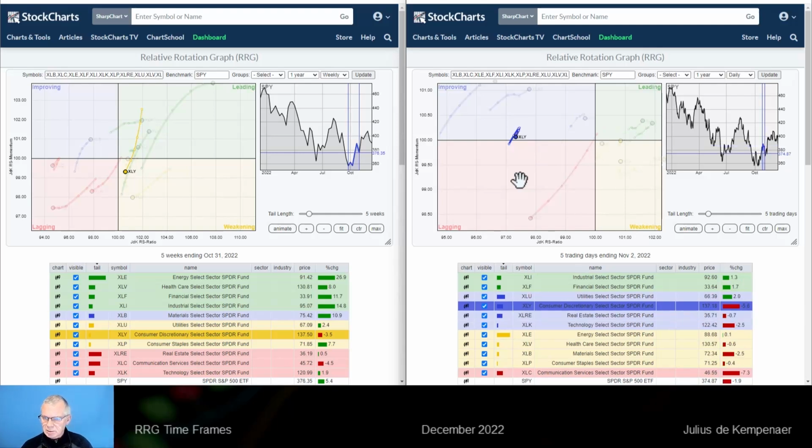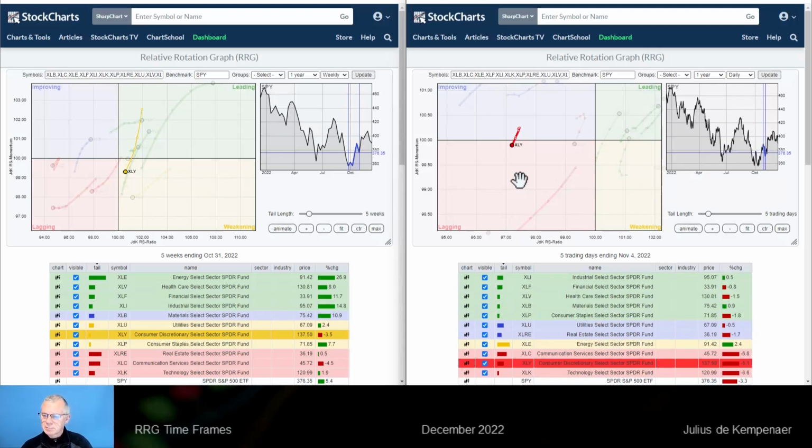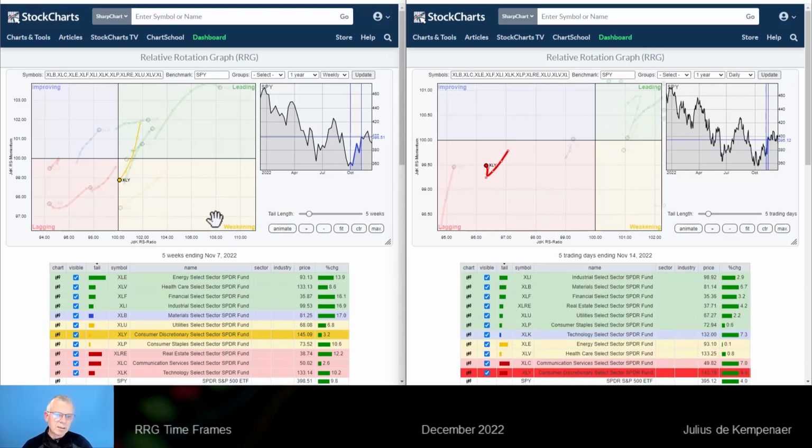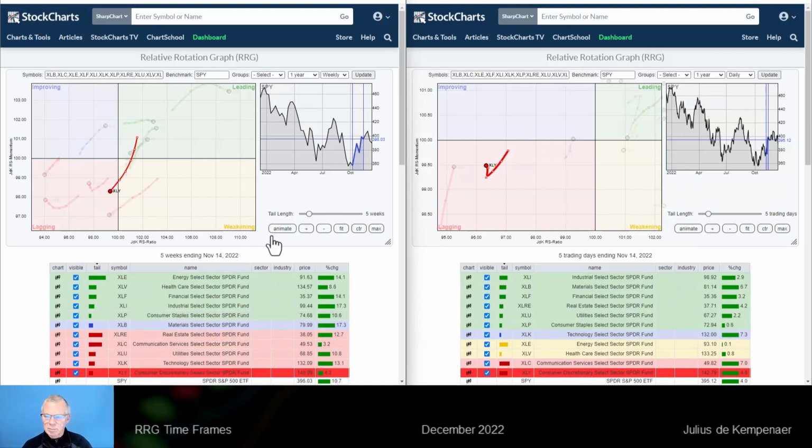So 1, 2, and now we move over, we roll down 3, 4, 5 here. So now we're pointing in the same direction. And now you see what's happening on that weekly. So here, it's November 7, 1, 2, 3, 4, 5. This is the end of the week. Well, this is the start of the week here. And now we go here. So now we're both at November 14. And you can see that we had that complete rotation, didn't impact that weekly tail.